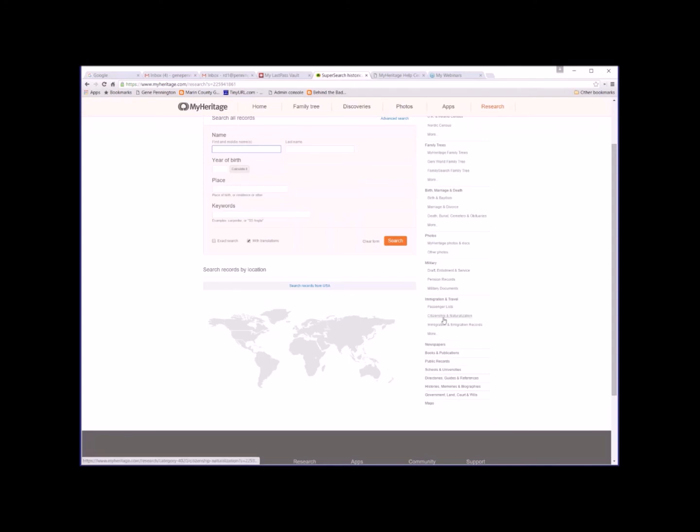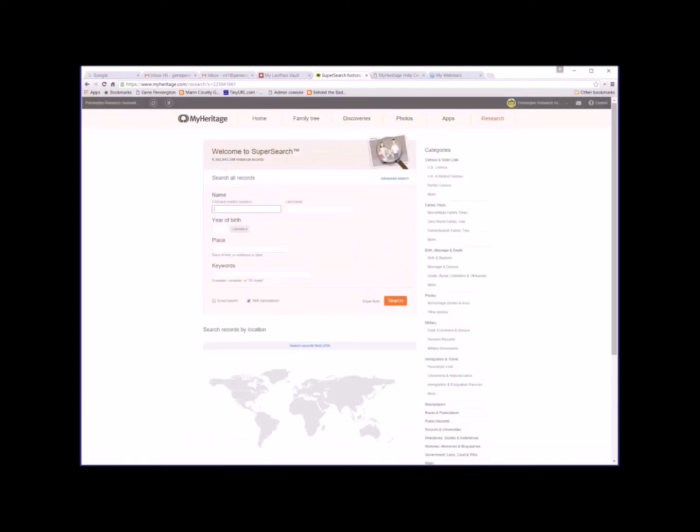The citizenship and naturalization, immigration, and emigration records. And again, there's more. Newspapers, books, publication, there's all these categories and maps. So, there's thousands and thousands of databases, let's say hundreds and hundreds of databases that you can search, which is going to check gazillions of different sources and everything else for you.